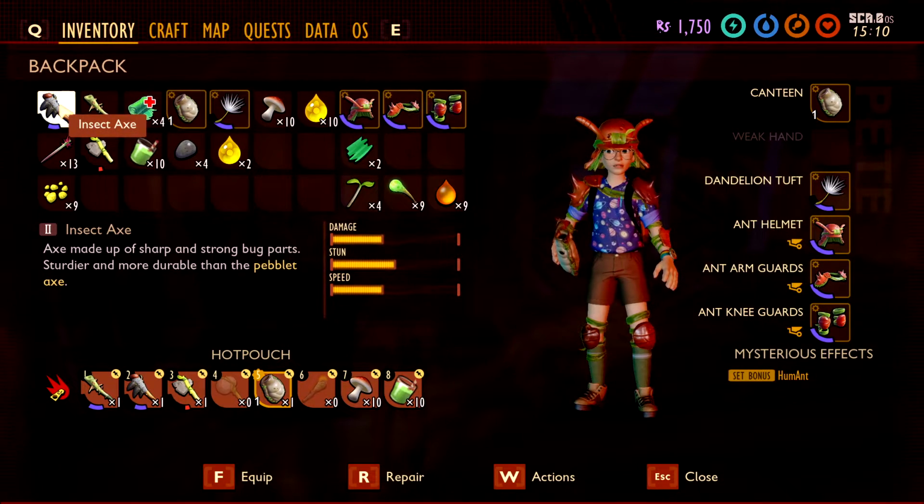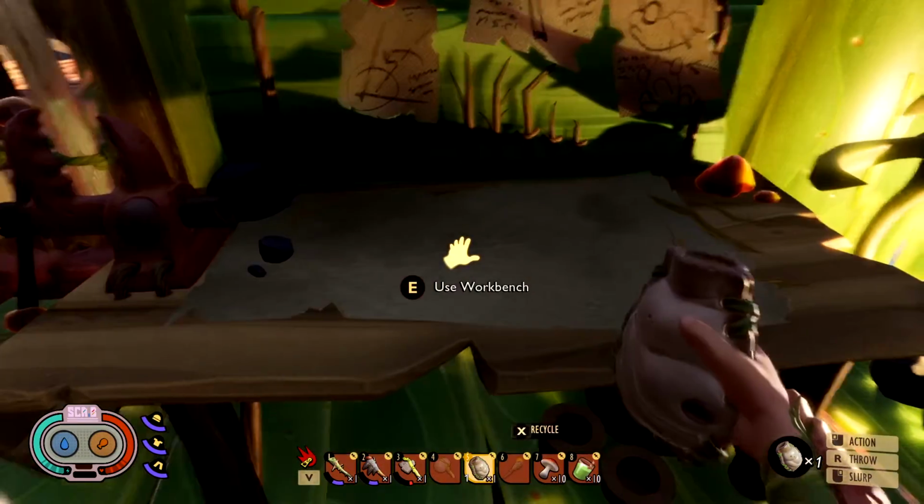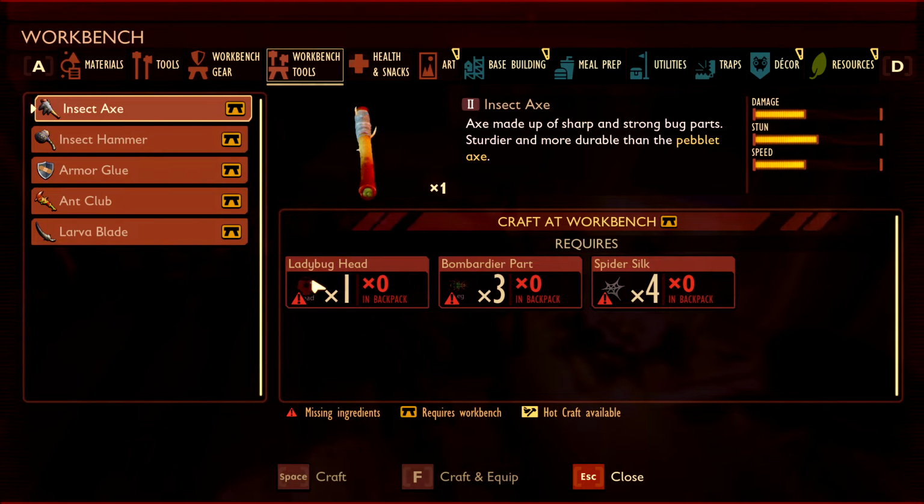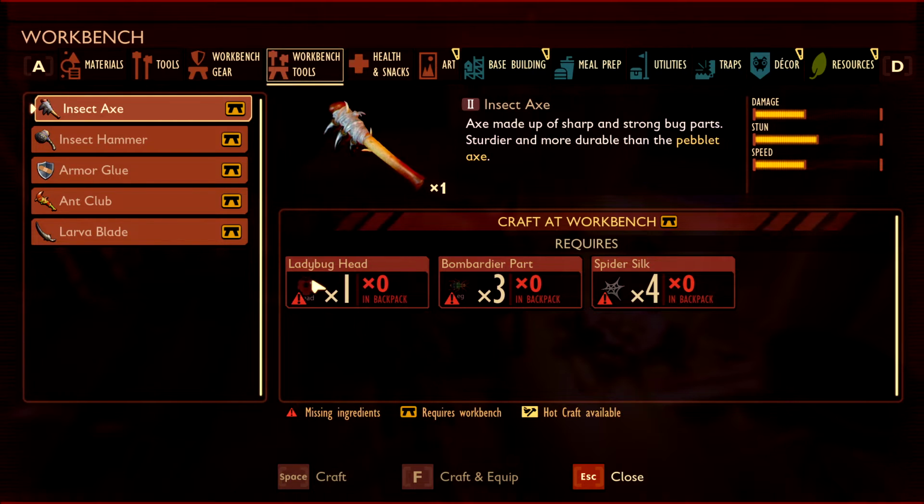Now, the insect axe is kind of expensive. It's not expensive, just it's kind of a hassle to make because you have to have the bombardier parts. These guys are nasty. It took me a while to kill these guys, too. And you need a ladybug head. You need to kill a ladybug, get a ladybug head, then analyze it. And then once you get the ladybug head analyzed, it tells you how to make the insect axe.